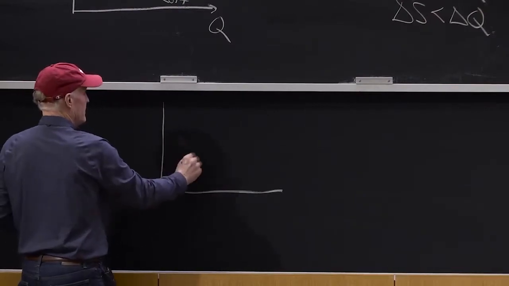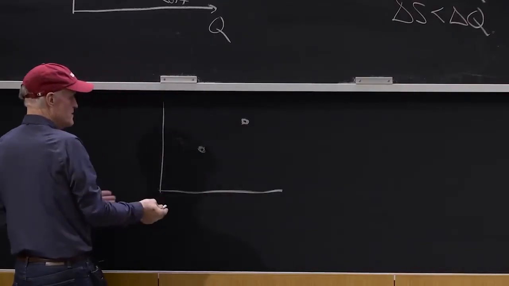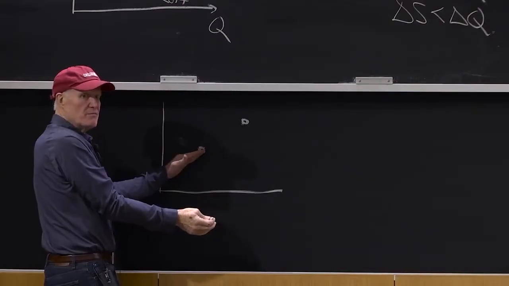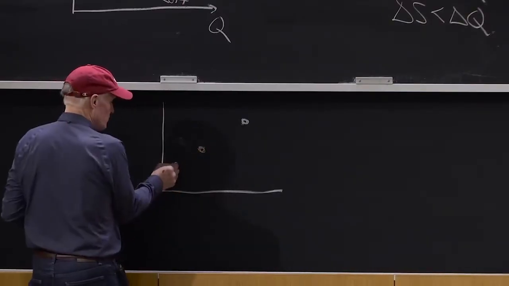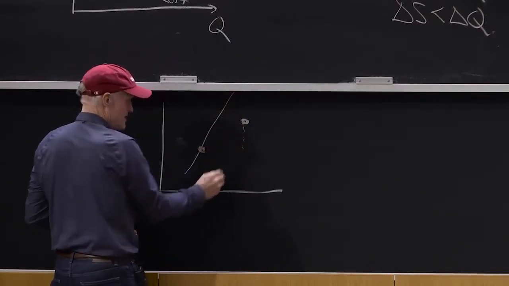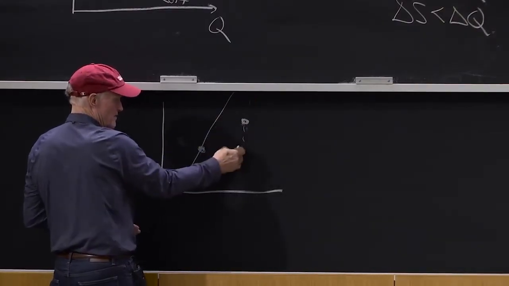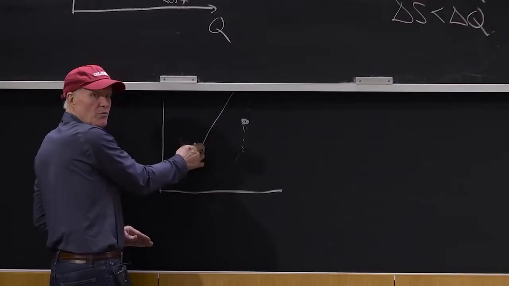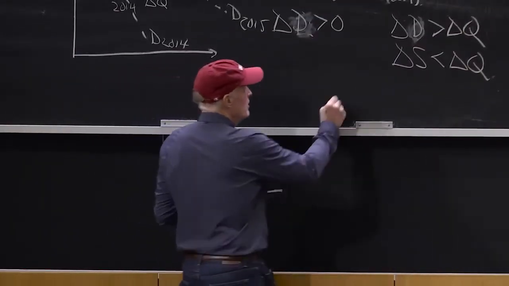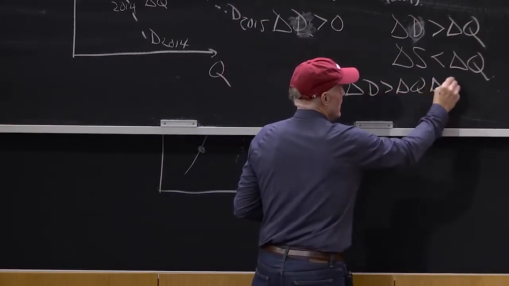That is, I got this point and this point. I got some supply curves. Now, it's true, I don't even know which way supply shifted, but it could not have shifted out. Just draw this supply curve however you want. Make it steep. It couldn't shift out past here. The new supply curve, as long as it's upward sloping, has to come to the left of here, and the old one was here. Right? So what I know is delta D is bigger than delta Q, which is bigger than delta S.